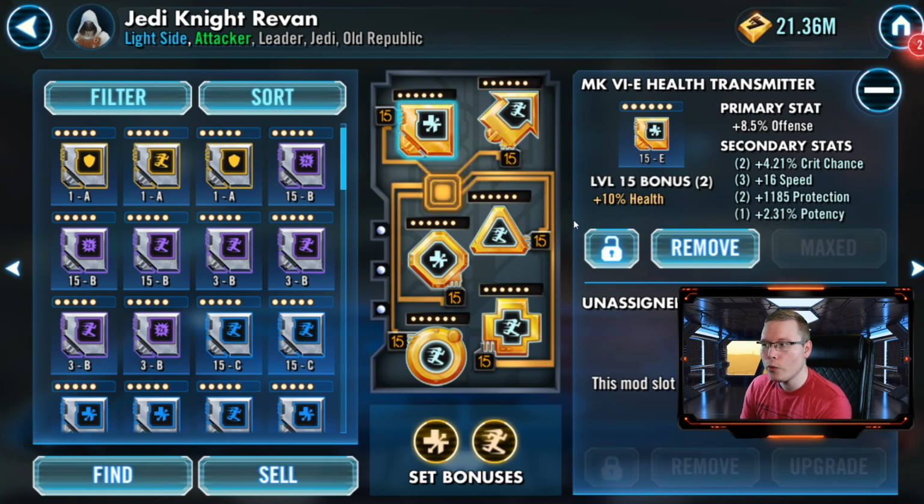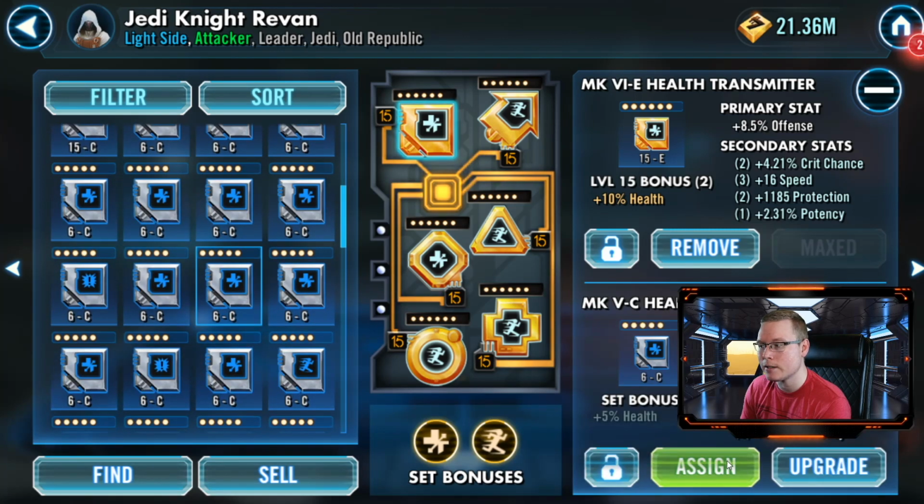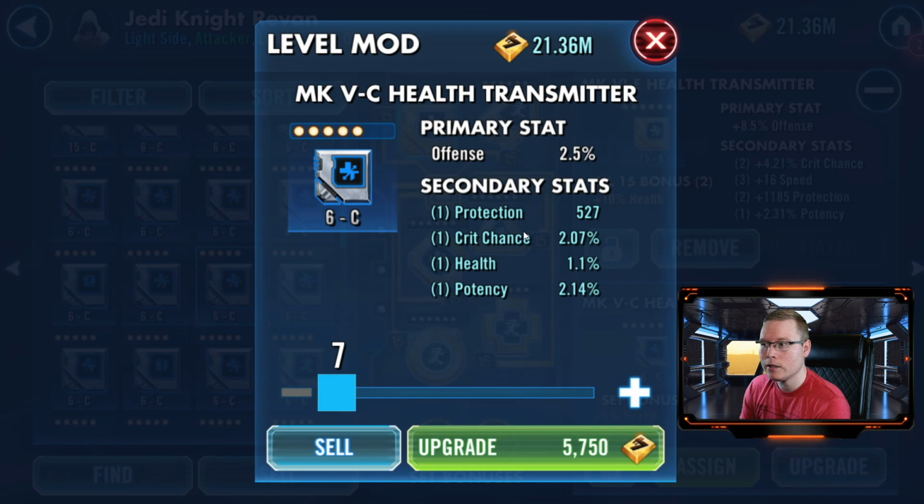All right, other ways that these can be maxed out. If you see the 15 next to this, this means that I have maxed these out with credits. So what that means is if you have one down here, you can hit upgrade, and it is going to upgrade this and give more rolls on secondary stats.